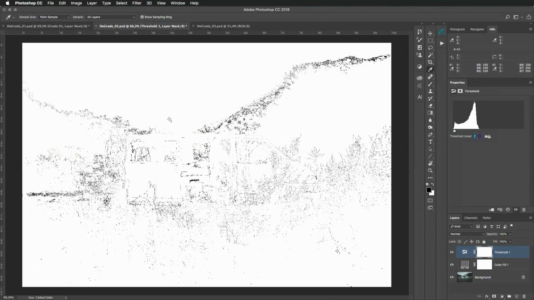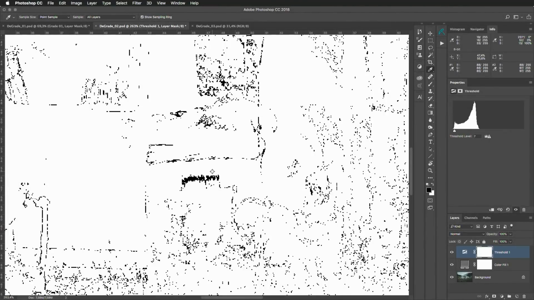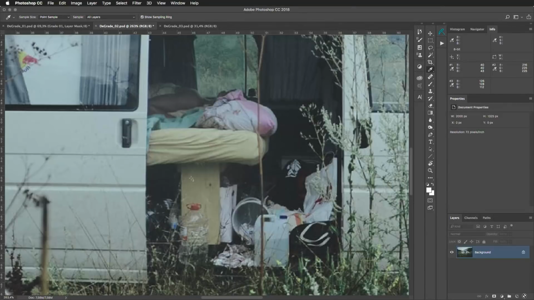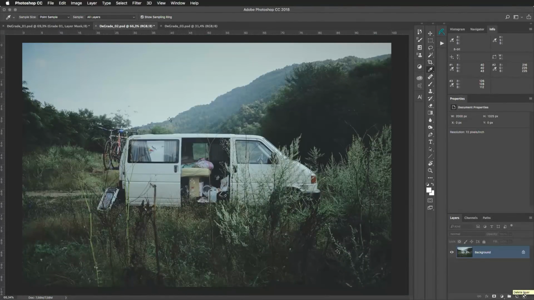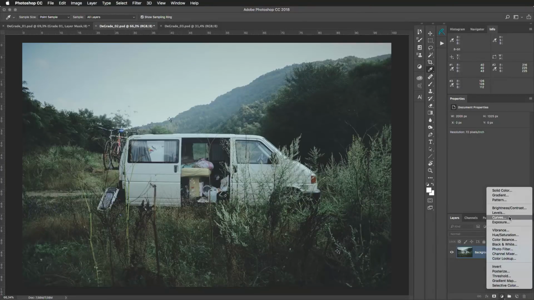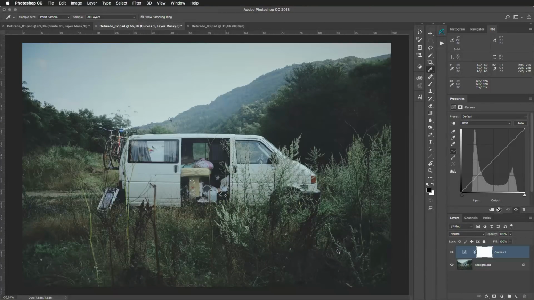Something between 7 and 10, as I said earlier, is most of the time the right value. But to be honest, I think finding the neutral point can also be a very subjective matter, so you can also take other points. But that is the one that is the closest to neutral from a mathematical point of view. So let's remove those. We got our 3 points, and we will put the curve adjustment layer there. And we start with the black point, which was here.